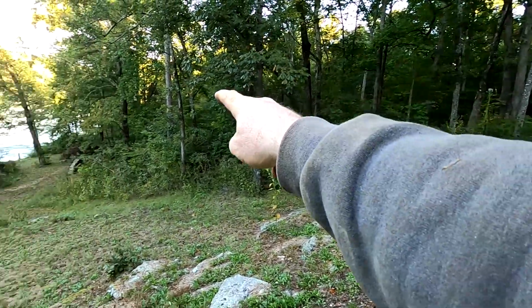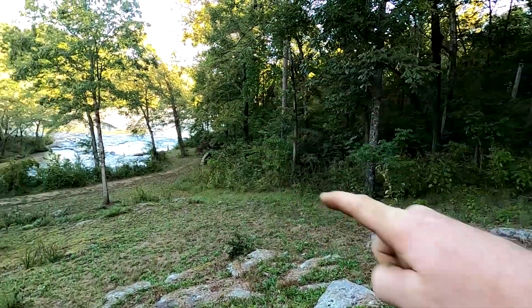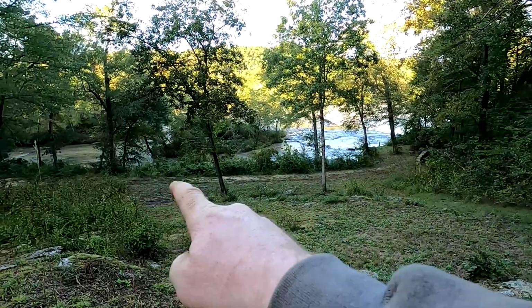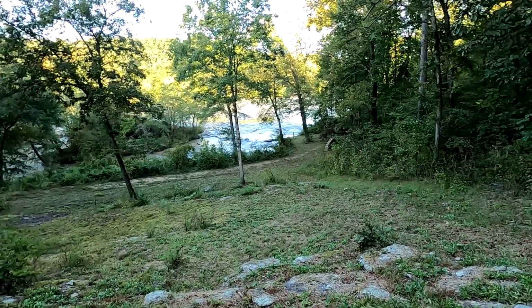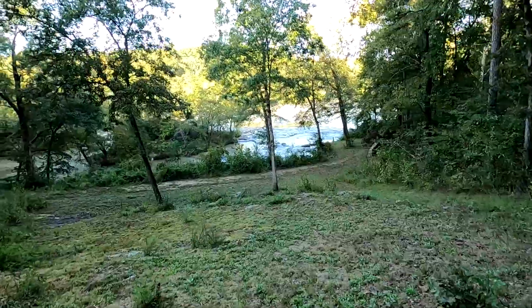There's a little road that goes around. There's kind of this oval spot right here. Cleaning up along the bottom of along the riverbank there. I'll show you guys down here real quick.